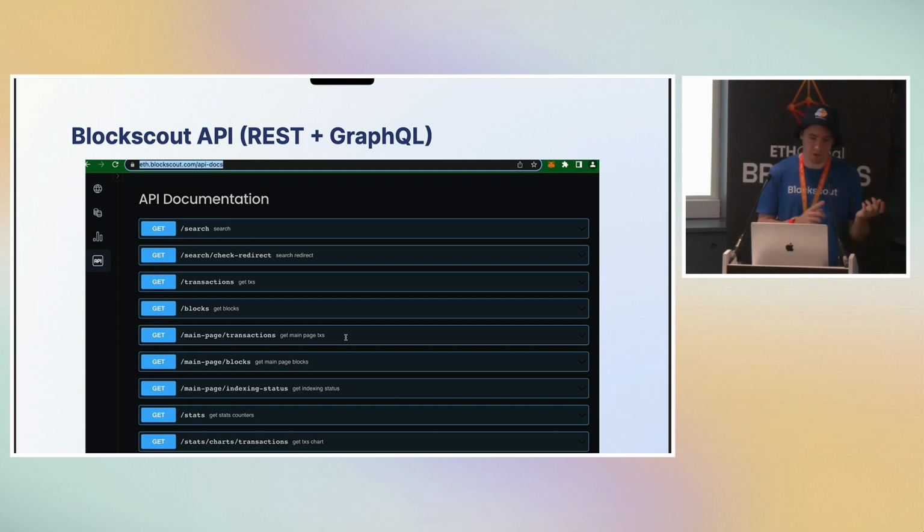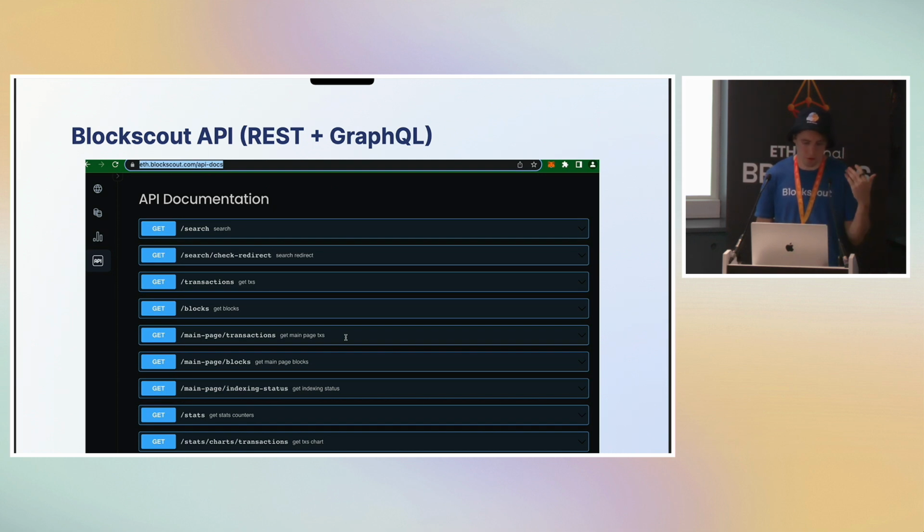One of them is the REST and GraphQL compatible APIs. That's the API itself that is powering the open source Blockscout UI. So whenever you see something happening in the Blockscout UI, like different transaction information, block info, token transfers, or account abstraction data, that same data can be extracted through this API specification.